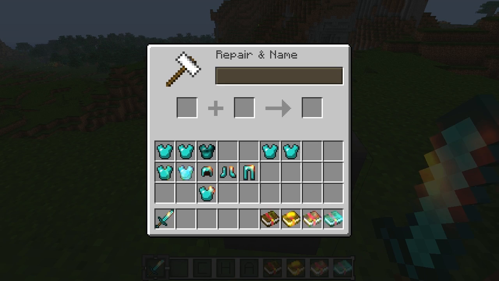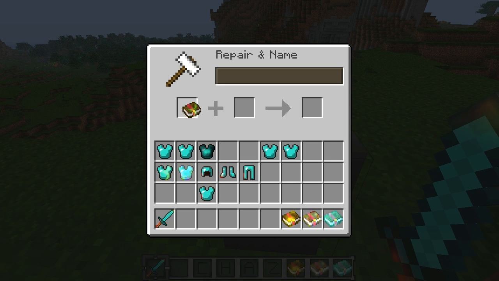Back to our anvil over here. Next up, what we got is Thorns. So this kind of looks like the exact same thing we did over here. That's Infinity. All right, so Thorns. And then put that there. And all right, so let's see the difference here.